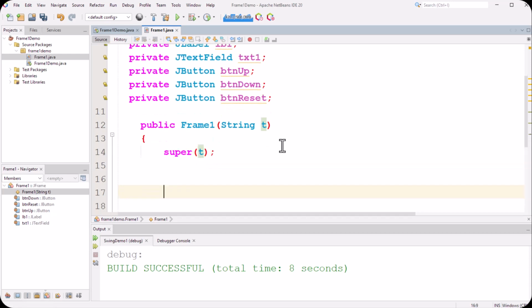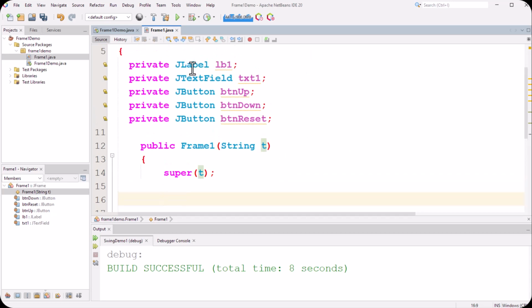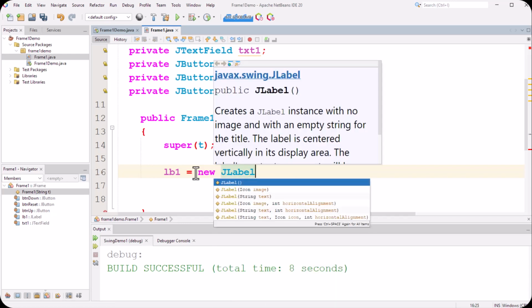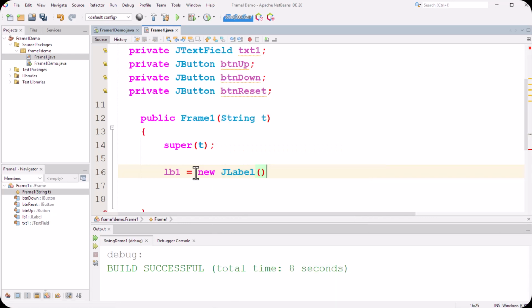Okay, now we need to add these buttons, or we need to create these objects. We have the variable name, but we have not created the object yet. So we can write what we want this label to have.